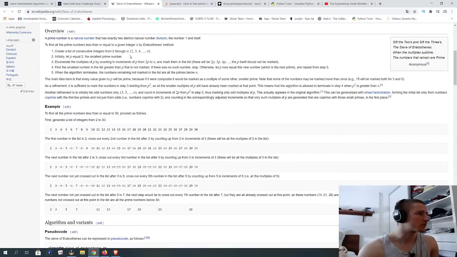Enumerate the multiples of p by counting increments of p from 2p to m.